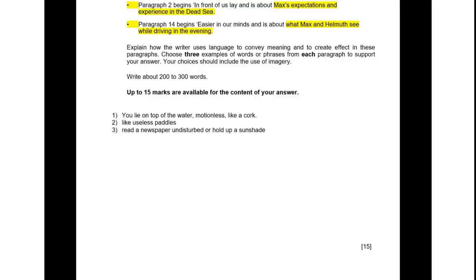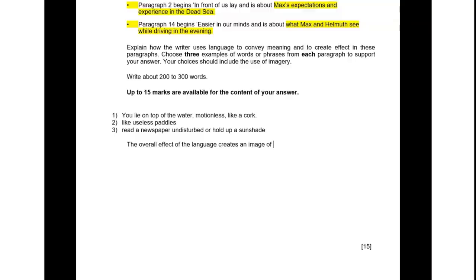I'm going to try and do this as quickly as possible. Those of you who have watched my videos will know that step 1 is writing a clear and concise sentence, our topic sentence, and that starts with the overall effect of the language. So I'm just going to start writing my response and talk you through it. Step 1 is writing the overall effect, and we can simply put, the overall effect of the language creates an image of, and that sentence starter does not change for each paragraph.